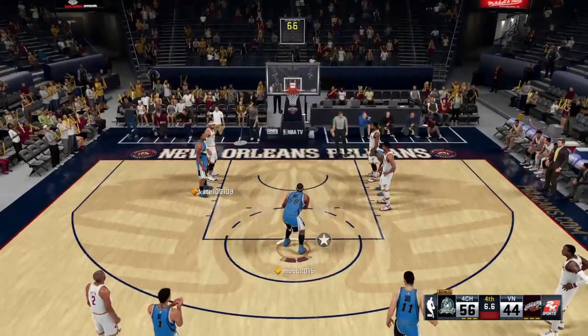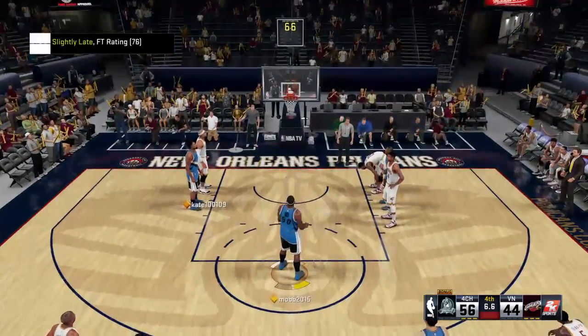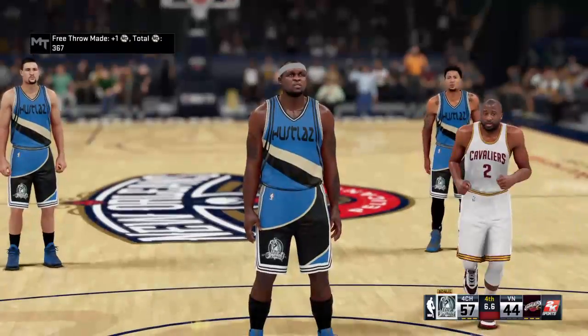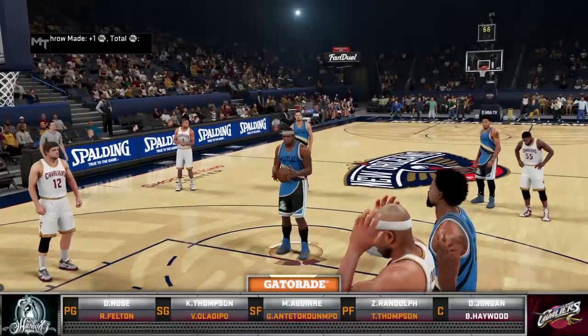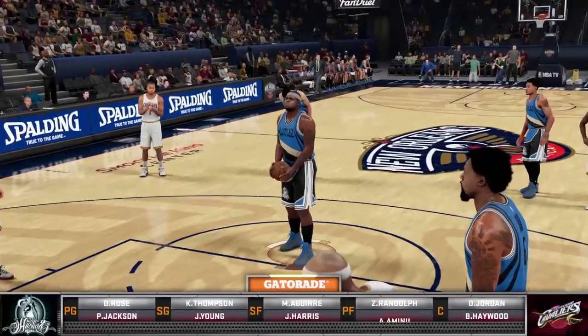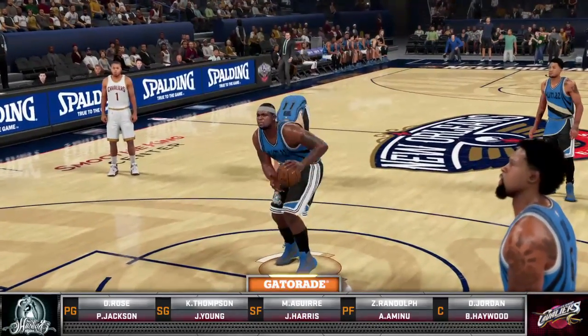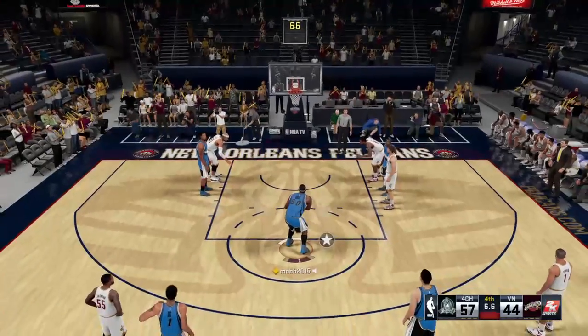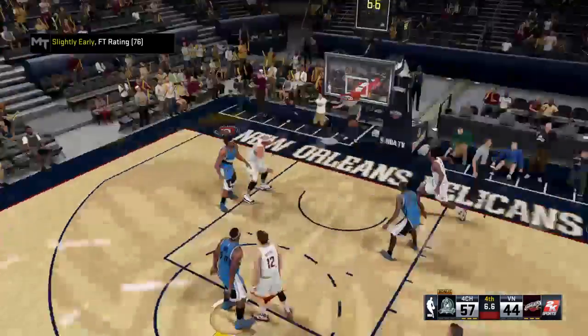At the line, Zach Randolph. And he knocks down the first one. Good on both.